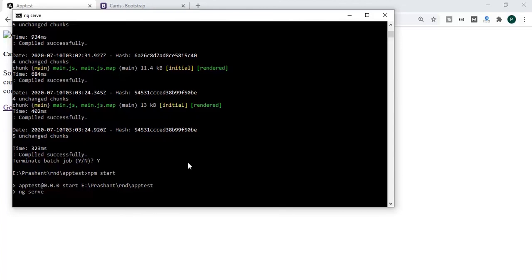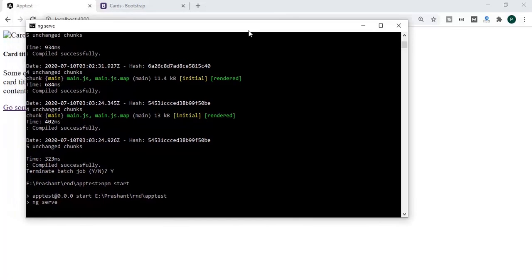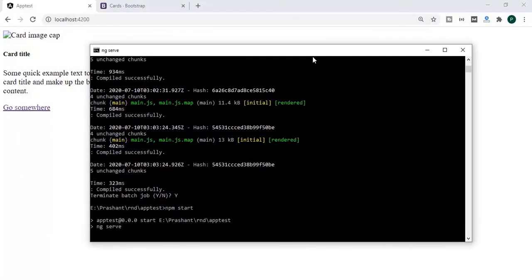Once the application is restarted, we should be able to see the changes. This is one way in which we can add Bootstrap 4 in our Angular 9 applications. Also, we can use the same method for adding Bootstrap to any other Angular version application.